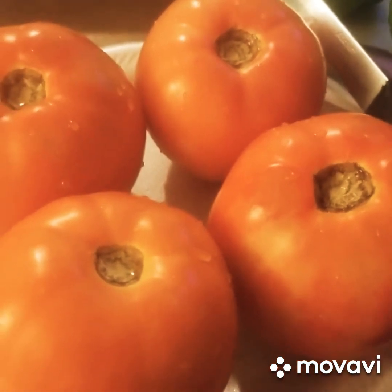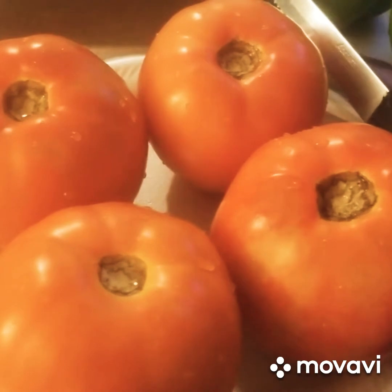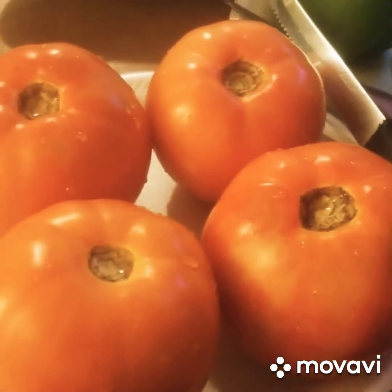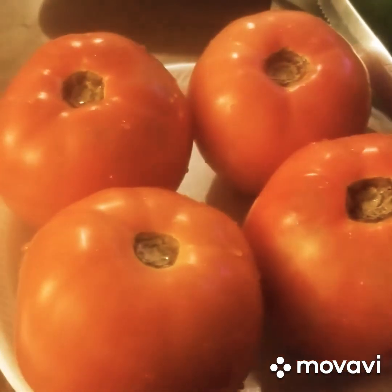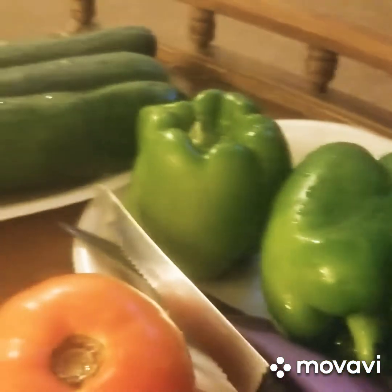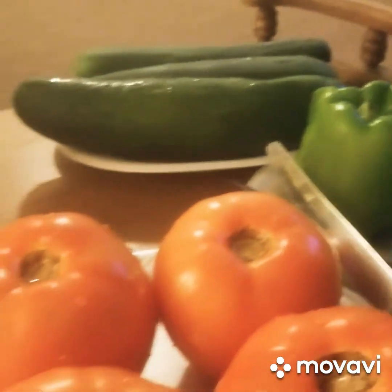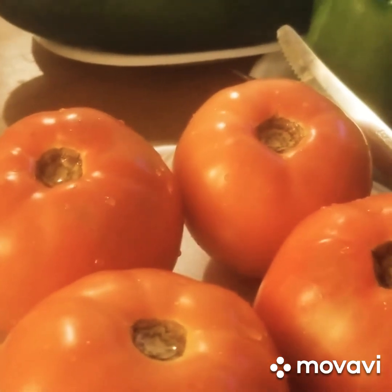These are all the vegetables that we will be using in our macaroni salad. These are tomatoes, any kind you like. I don't know if I'll need 4, but I'm gonna see. Then I'm gonna do 2 peppers and 3 cucumbers, and I also have a red onion that I'm going to do.